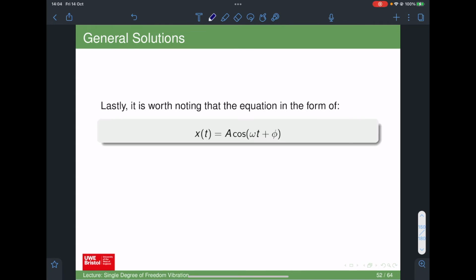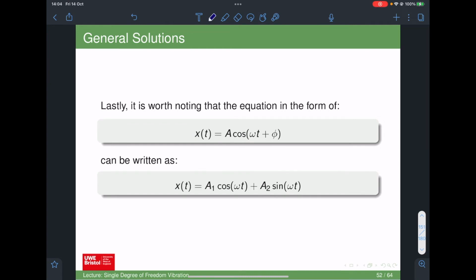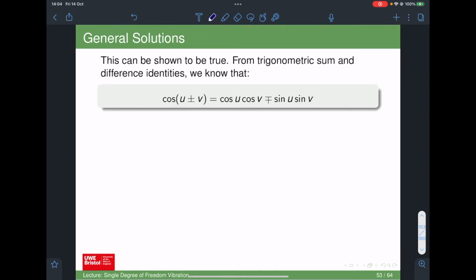Okay, so that was forced damped oscillation. We're now going to look at some of the solutions. This solution we've seen before. This is for an undamped, unforced system, free oscillation. But that can be written like this. These equations are exactly the same line, just different formats. A, A1, A2 and phi feed into those values. There's a link between the two, and it's all based upon this trig identity, the sum and difference identity. When you've got two things that are added together or taken away, you can rearrange it with this.